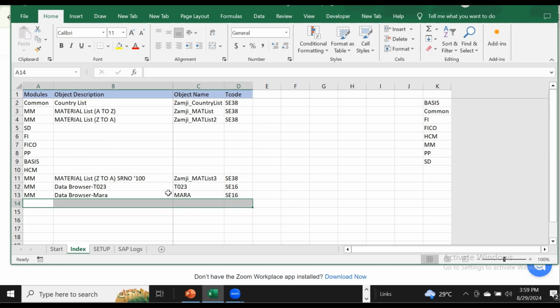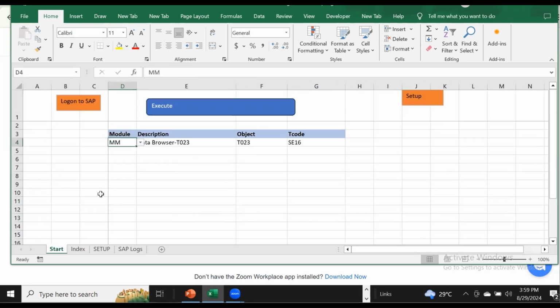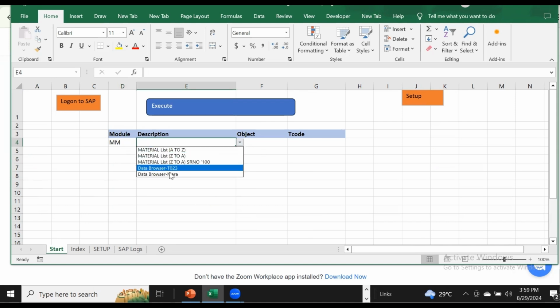For example, this entry tells you that this is a data browser called the MARA table, and open it with SE16, not SE38. SE38 is for the ABAP program, right? Here, for example, you want to see MARA or T02, and you can add further tables, whatever you want.